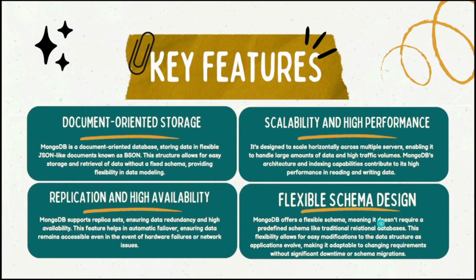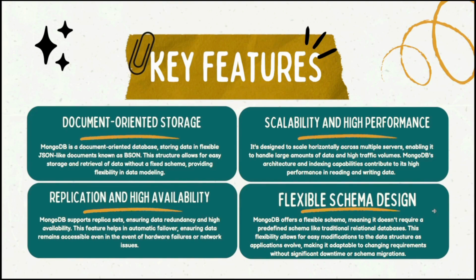So MongoDB offers a flexible schema design, meaning it does not require a predefined schema like traditional relational databases. That means if I talk about normal databases, for example user, you have some fixed fields in table column format. If I talk about SQL, data is stored in table column format, and you have some fixed fields like, for example, name, email, password, and suppose in future there is some extra field like age. So it becomes very complicated, because adding a new field in traditional databases becomes very difficult. But if I talk about MongoDB, you can add or remove a field anytime at any place you want.